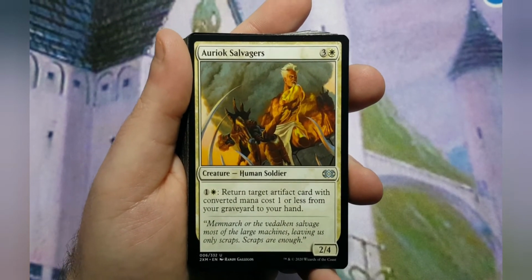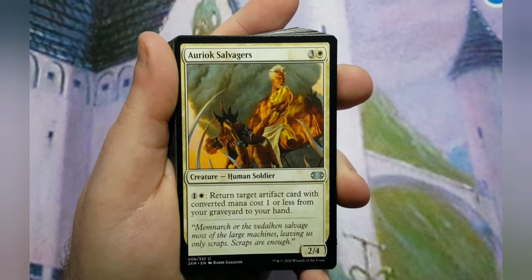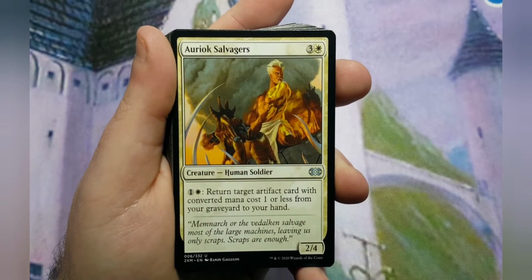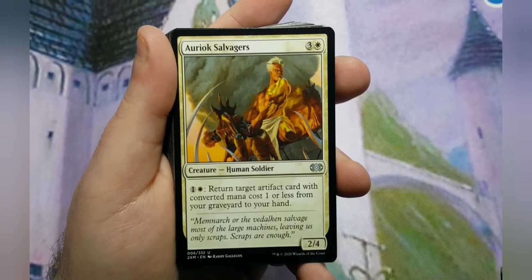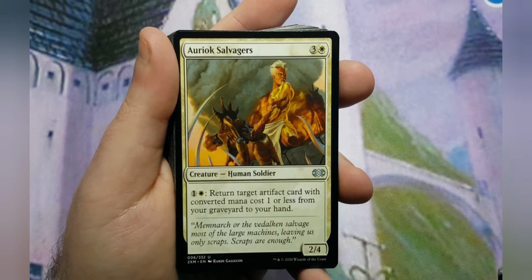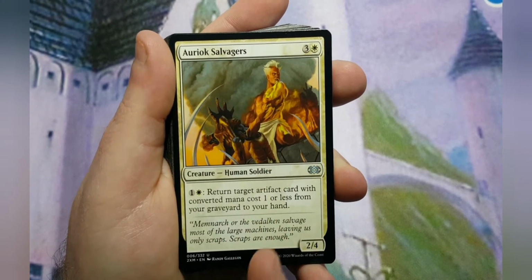Its ability is, and it's a colon, so you can do this as often as you have the mana for, pay 1 white and 1 of any, and return target artifact card with a converted mana cost, or mana value now, of 1 or less from your graveyard to your hand. That means that you can do anything that's 0 or 1. So keep that in mind.